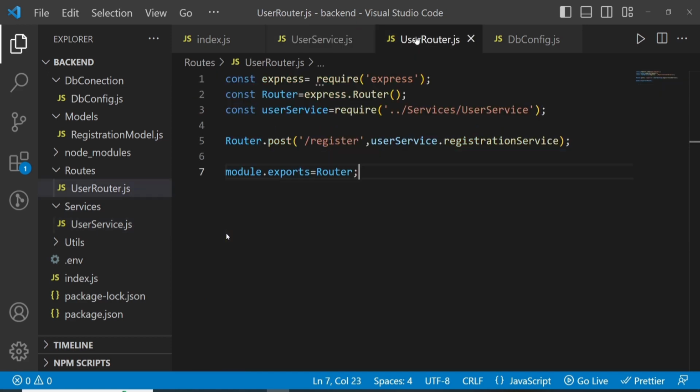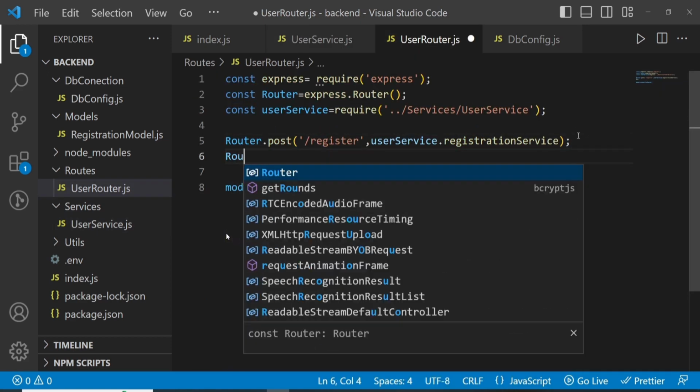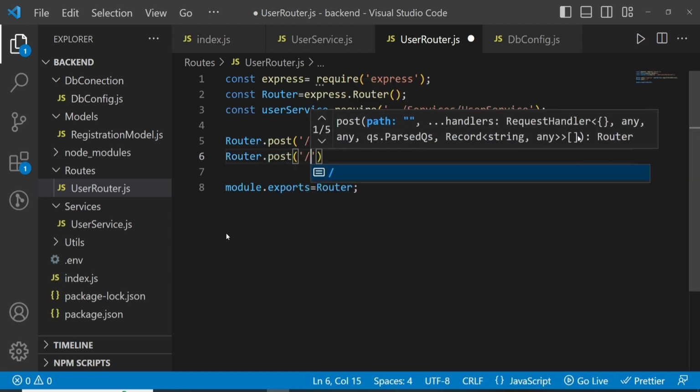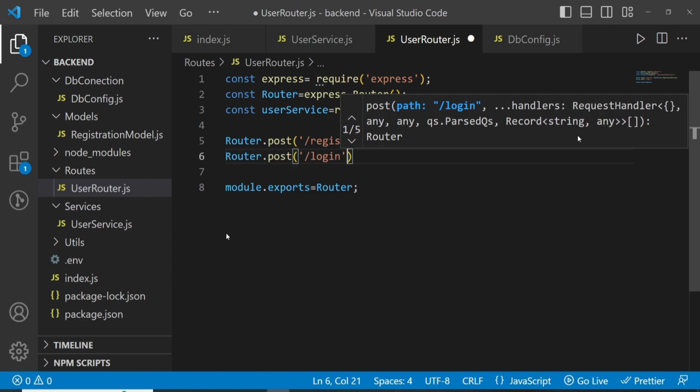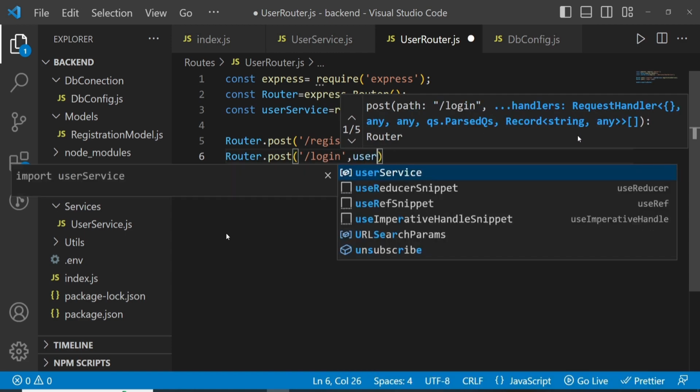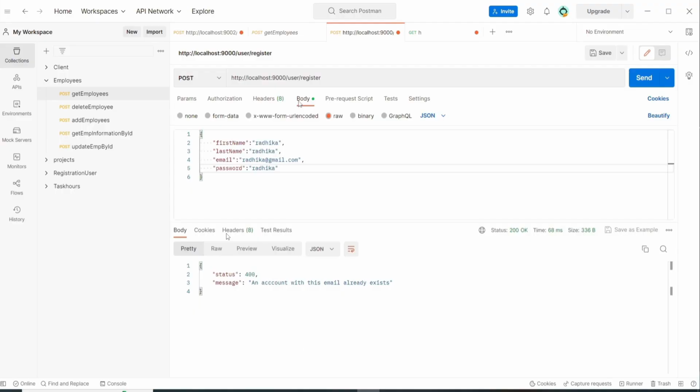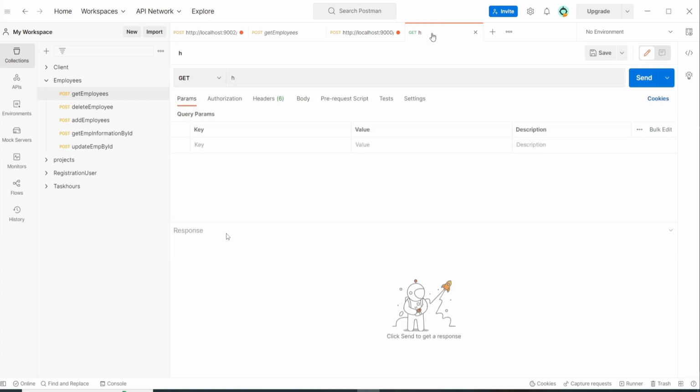So before that, we have to pass in the router tab post slash login, the service dot login service. So now we'll go to here, copy, and change here to login.